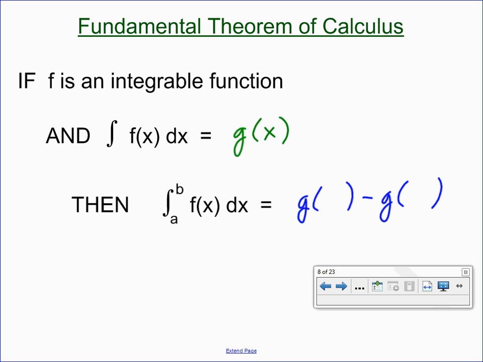Absolutely. We'll evaluate that antiderivative at the upper limit b, evaluate that antiderivative function at the lower limit a, and then subtract the two. And that's exactly what we did in number 2 of our Bellwork. We found an antiderivative for secant squared theta, that's tangent theta. We evaluated my upper limit, that's pi over 3. Evaluated my lower limit, that's pi over 6. And then we subtracted the two. That is how the fundamental theorem of calculus works.